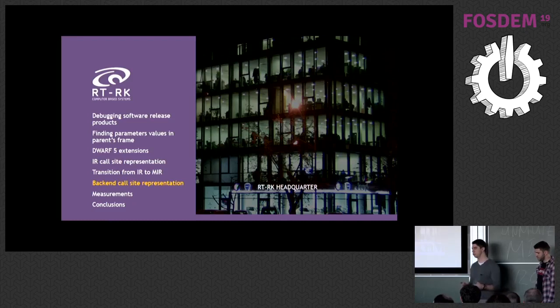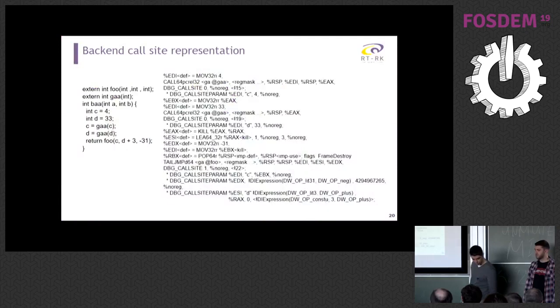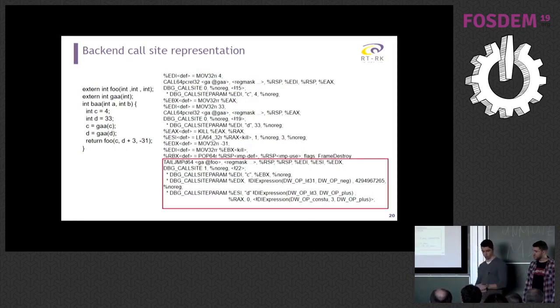This pseudo instruction is used to track a variable's location in registers, virtual or physical stack locations, or in some addresses. Here we can see the DBG call site and DBG call site param instructions. For DBG call site, the first operand is a Boolean value telling whether the referenced call site call is a tail call or not. The second argument is provided if the call is an indirect call, and then it is that call's register location. The last argument is a reference to a DI call site. This could be implemented differently, but we chose to keep all information about the call site in one place.